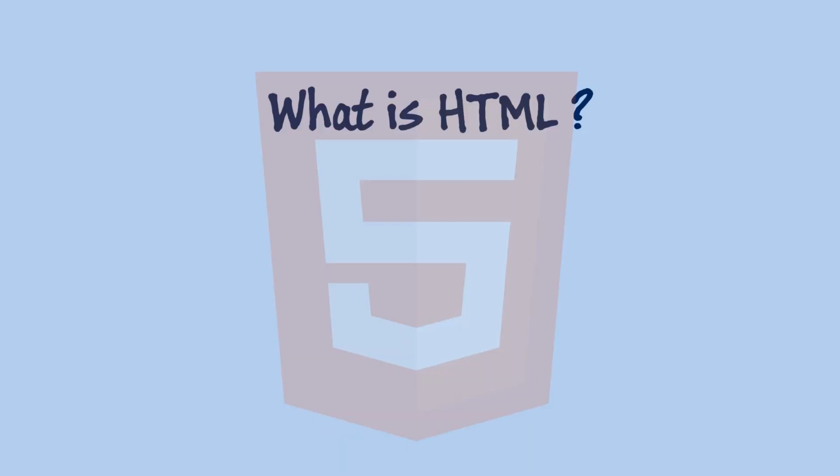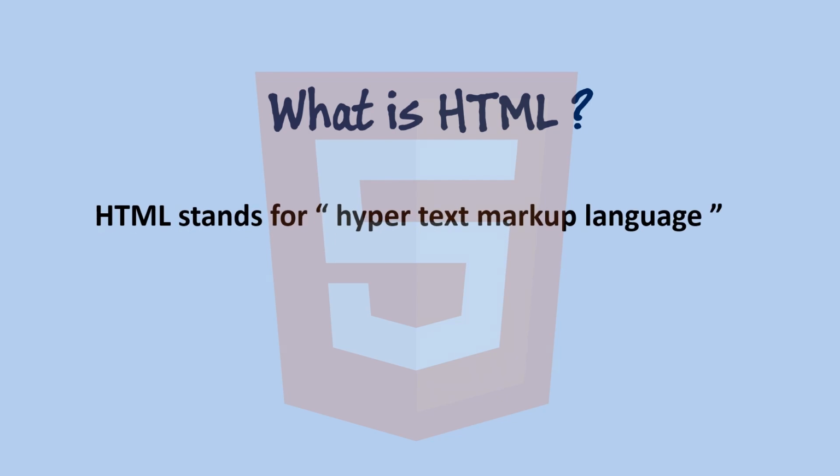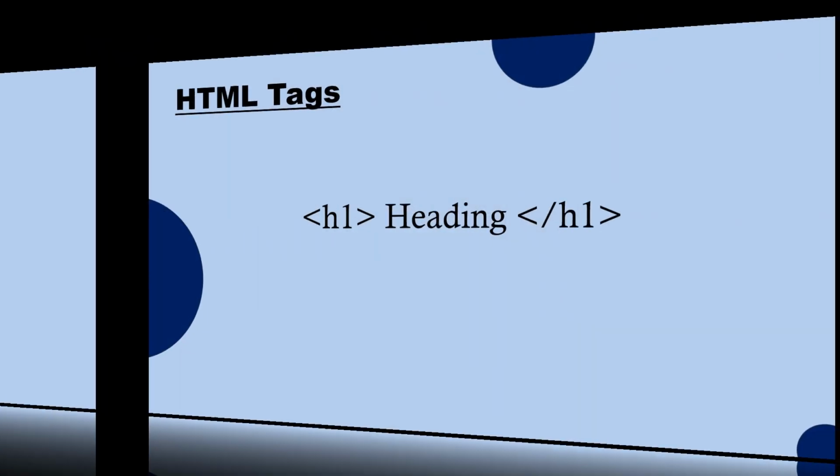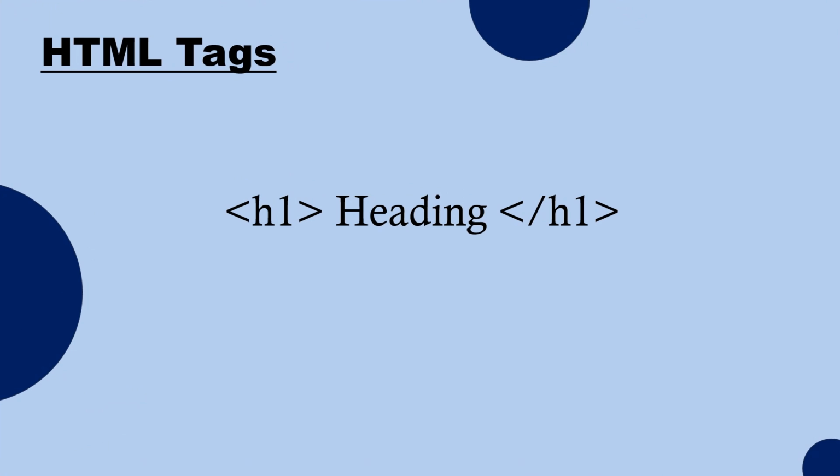Alright, let's get into the topic now. We've already explained about HTML in a previous video. For those who haven't seen it, here's a quick explanation. HTML stands for Hypertext Markup Language, and it defines the basic structure of a website. In simple terms, HTML is the blueprint of a website. Okay, now let's begin. We're about to dive into a very important concept.